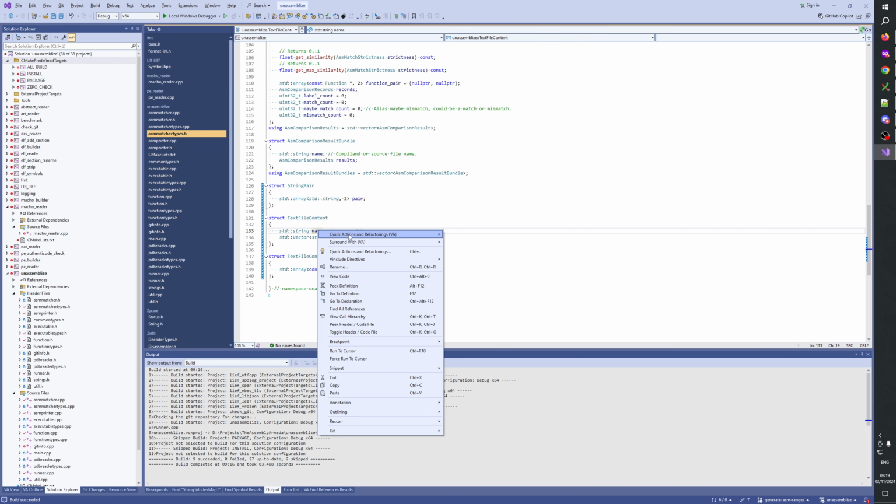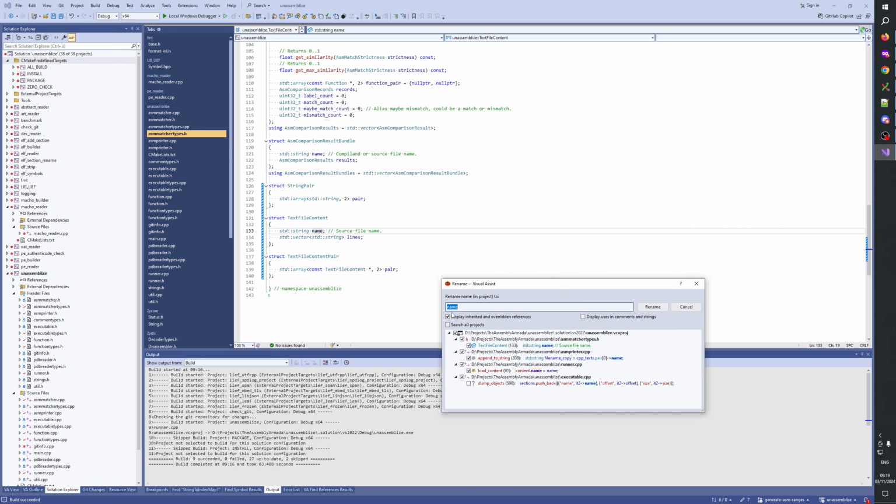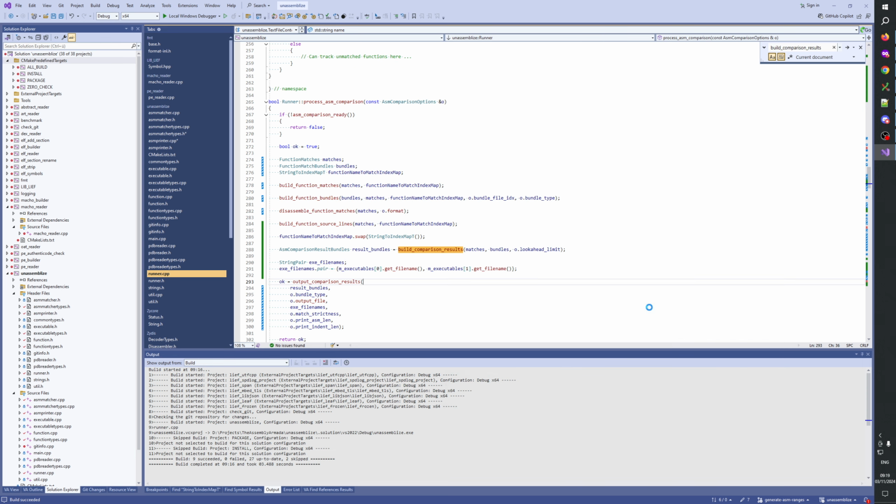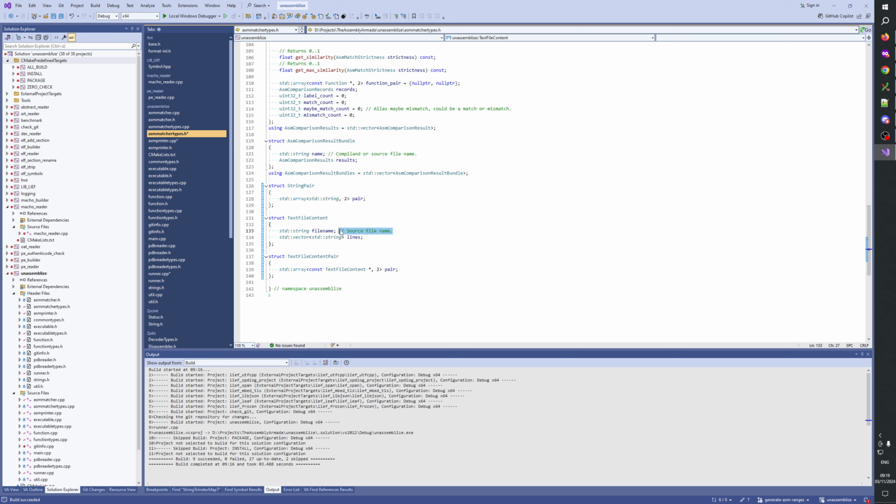Maybe we should rename this to text file. Yeah, just file name. Then we remove this.